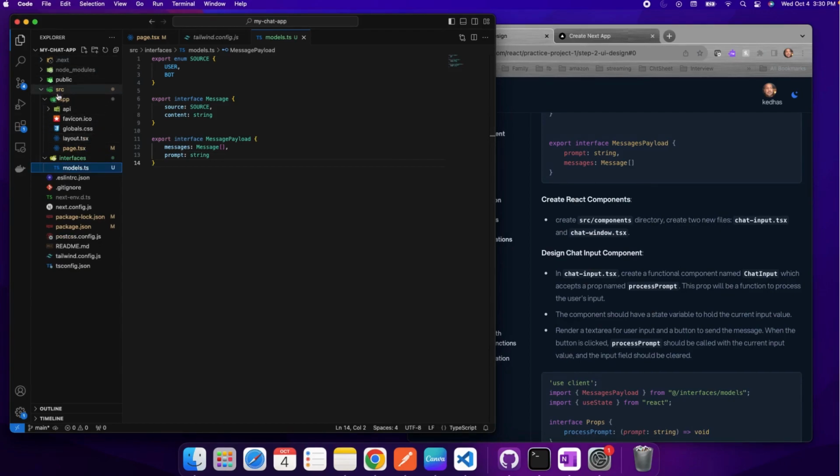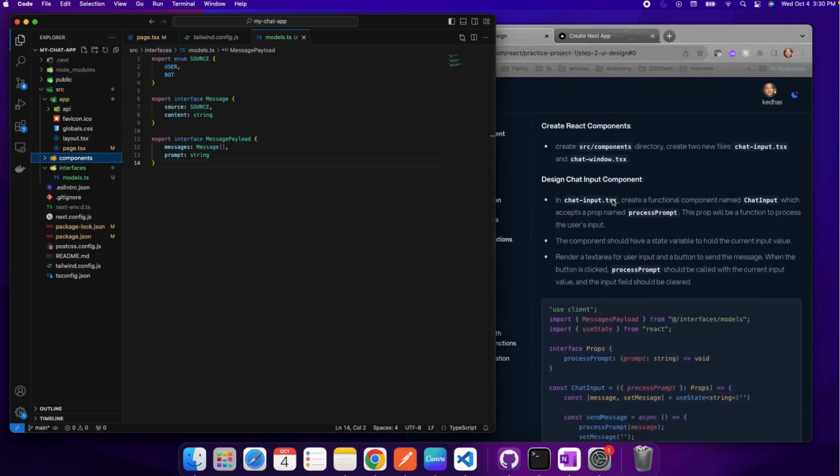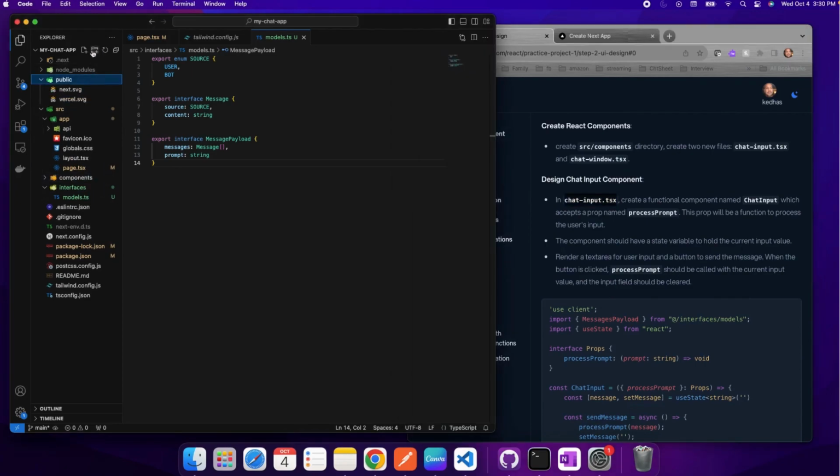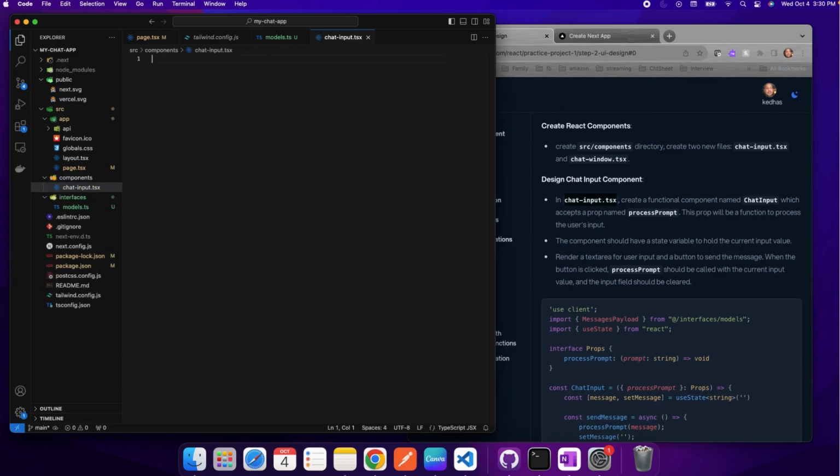Nothing here, but under components we'll have the chat input and chat window. This will be TSX because it's going to have JSX syntax in it.